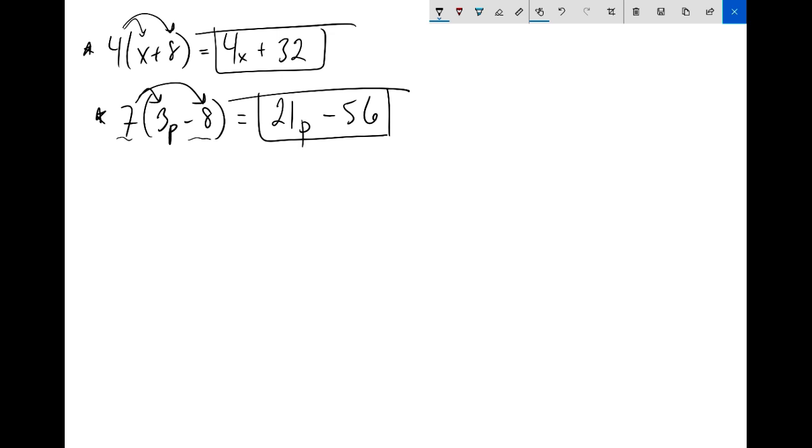Okay. So what's that? This one? Yeah. So this 7 is positive. This is a positive 3p term. This is a minus 8. So when I distribute the 7 through, the 7 times 3, positive, positive, positive, 21p. Here, this is a positive distributed to a negative term. Positive times a negative stays negative, and 7 times 8 is 56. So the signs are attached to the terms. That's the key. And as long as you keep those signs attached to those terms when you distribute them through, or when you write the answer down, you're always going to get the operations right.